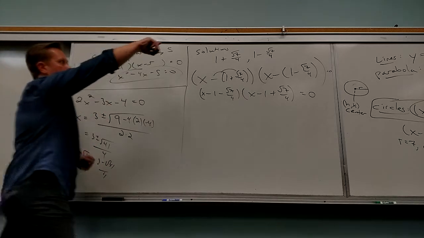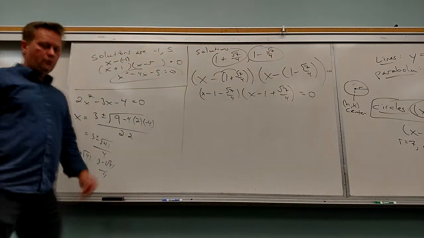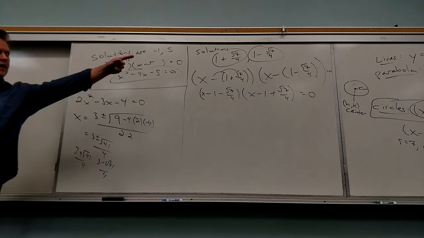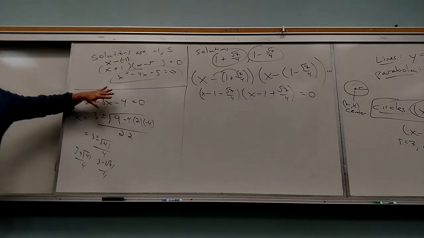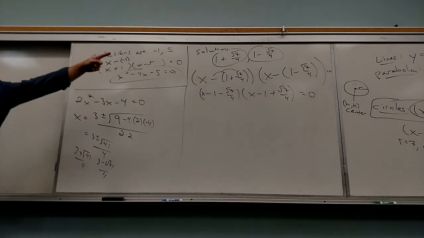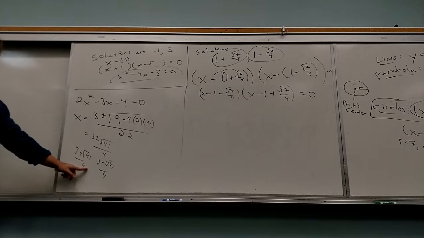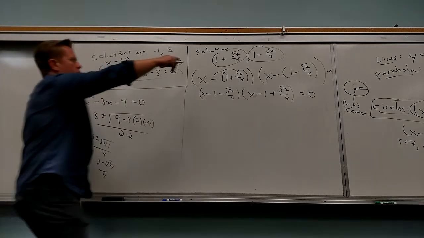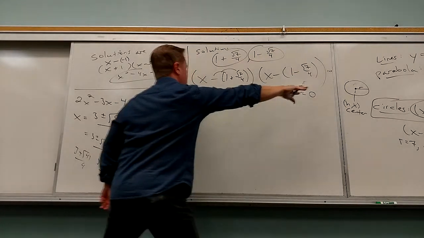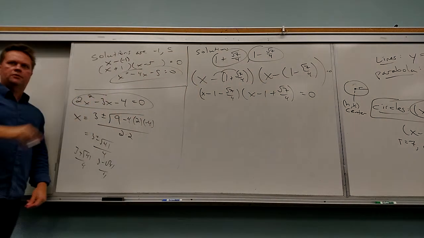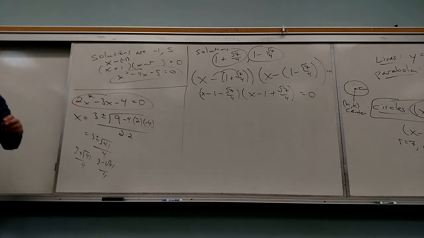And do you see how this started with, what if the answers were this? All right, well, what if the answers were this? If I did that, guess what, I end up here. So this is a nice review of the quadratic formula, but I want to point out that's why something that looks so disgusting, if you did this backwards, plugged these in here, and did all this, guess where you end up? Of course you end up there, because that's what leads to these answers. Do you guys follow?